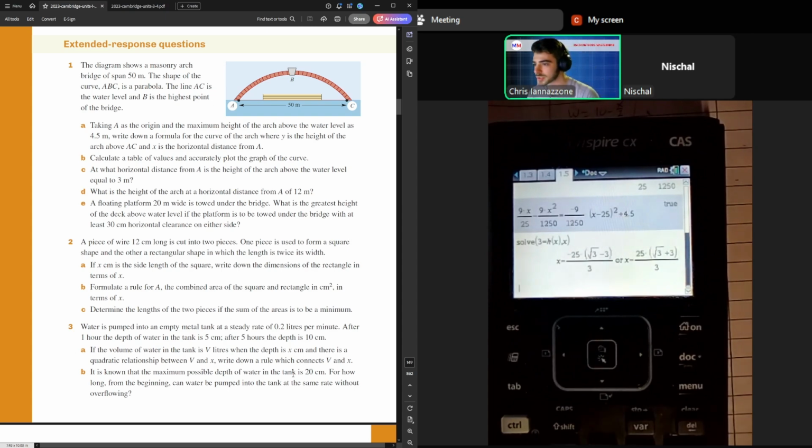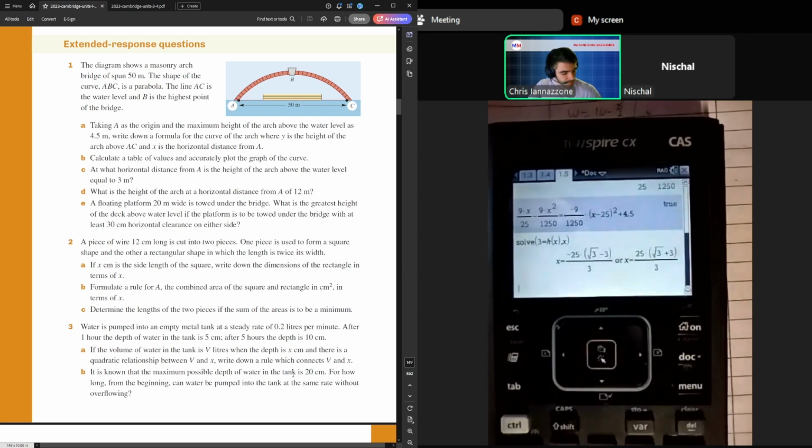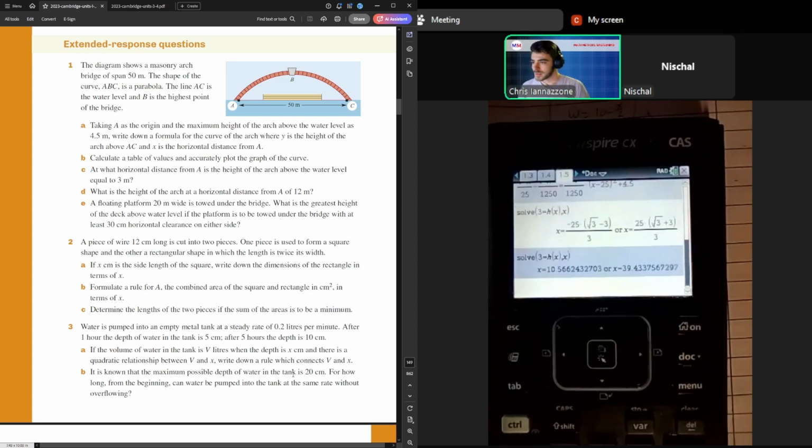Now, if we think about what our actual question was asking, what's the horizontal distance? So the positive, not the negative. Yeah, the positive. It didn't say valid domain though. It did mention it's implied domain, yes, it's implied, correct. And the other thing is, do make sure you give your answer as exactly what's written here. Don't do your control enter, because this one doesn't say any number of decimal places. And then one final thing would be to say meters at the end, because the horizontal distance is in terms of meters. Cool.